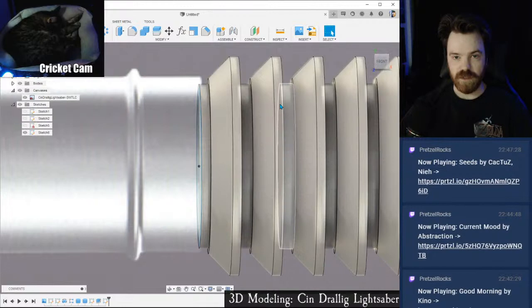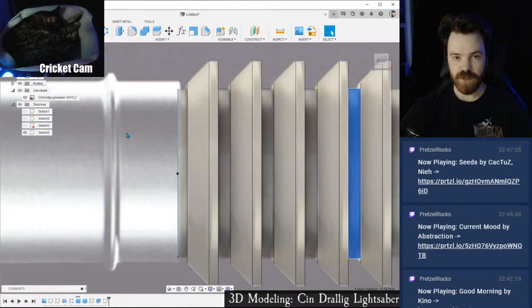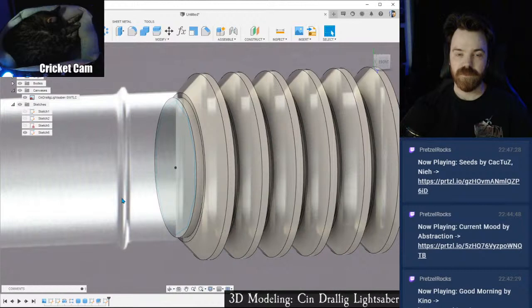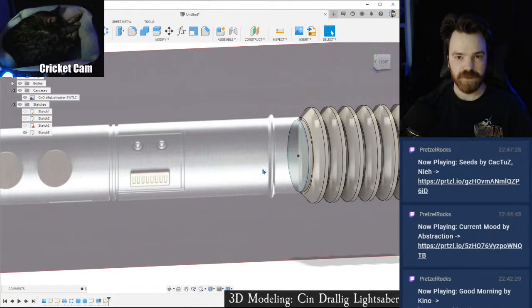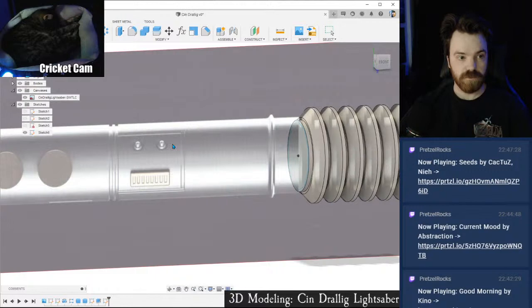I could cheat a little bit and just go ever so slightly larger on this inner part here by like half a millimeter. Then it'd be 0.75 on the smallest parts. Yeah, it's probably fine. Let's just go with it. Make a quick save.